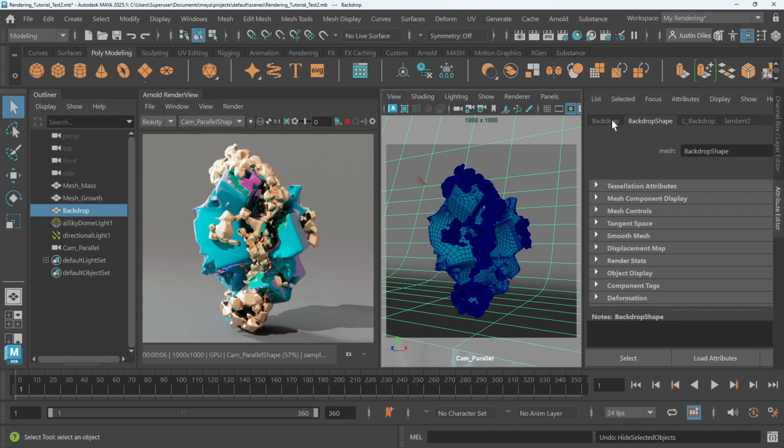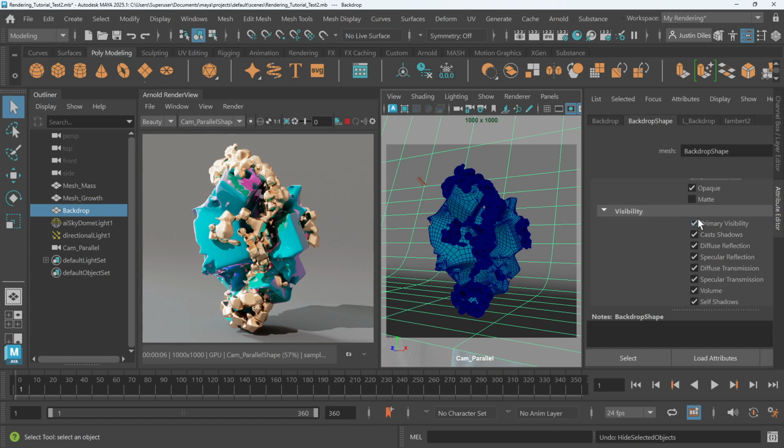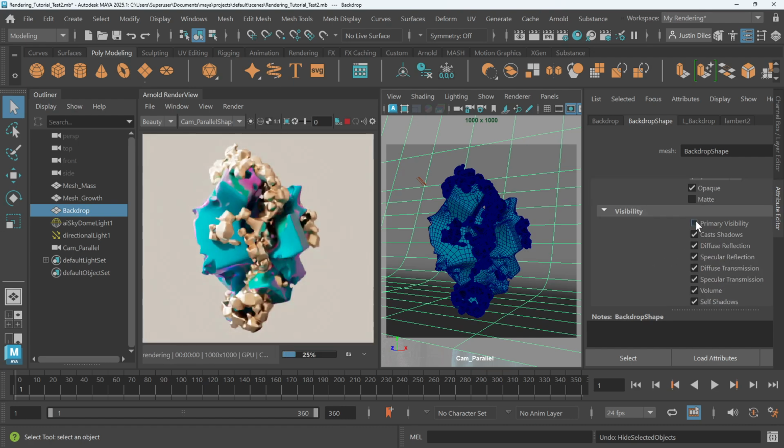So how do we make it invisible to the camera? We can go to the backdrop shape, go to Arnold, and we can turn off primary visibility. Okay, cool. So now the lighting is the same on the object, but the backdrop is not visible.